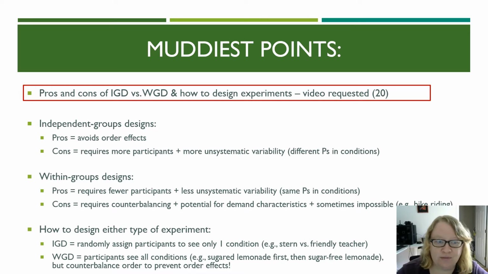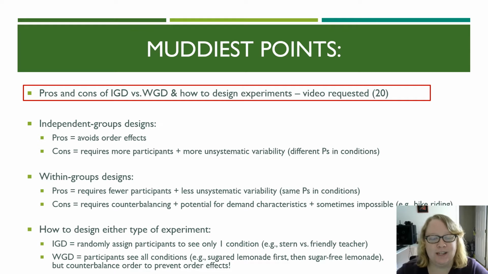The main pro of this is that it avoids problems within groups design. So it avoids order effects, which can be a big issue with within groups design. That might seem weird, that the main advantage of an independent groups design is that it avoids the problem of the within groups design, but you'll see that these two designs kind of complement each other like that. One avoids the problems of the other, and that's kind of how these work.